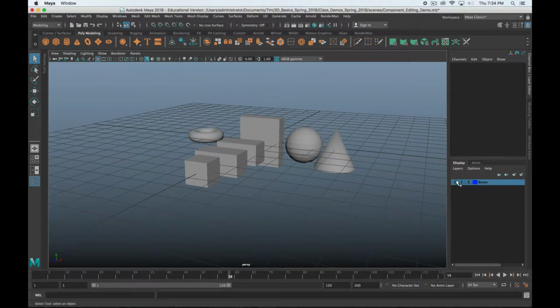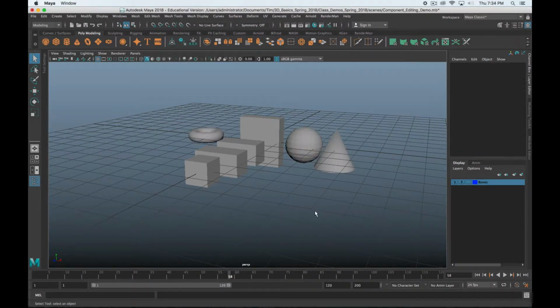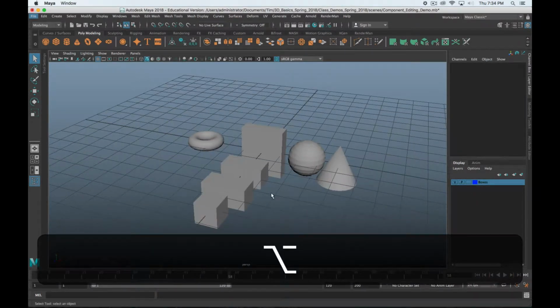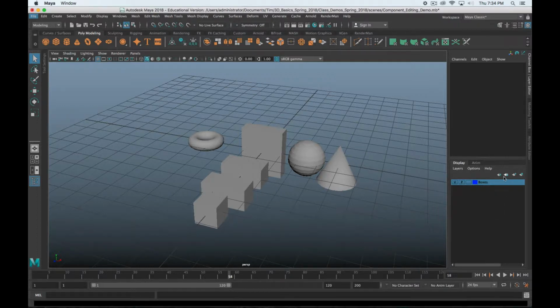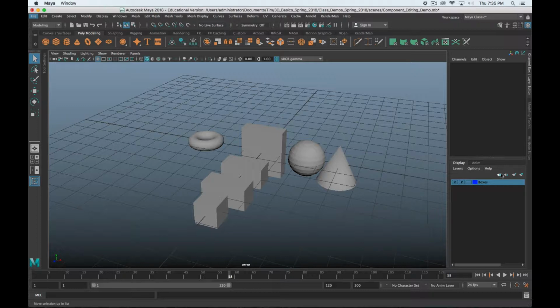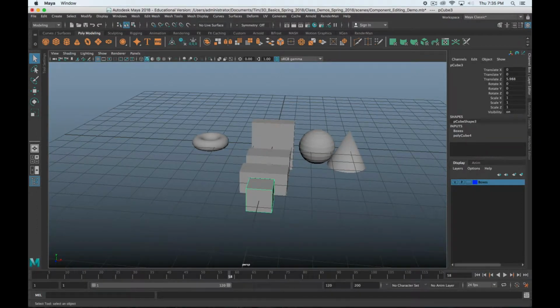Okay, so if I was modeling and trying to match proportions or size or scale, I needed to see it in detail but not select it, then you could turn it to a reference layer. We'll deal more with layers as we move on to the temple that we're going to do today. But I want you to be aware that layers are there. You also have these controls here to move a layer up and down the list, create a new layer, and create a new layer and assign the selected objects. Okay. So that's layers.